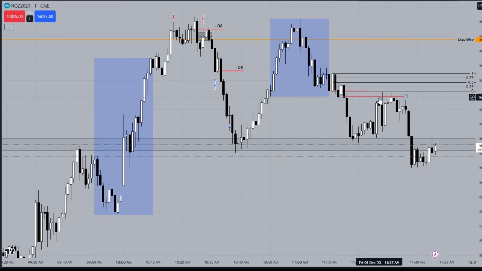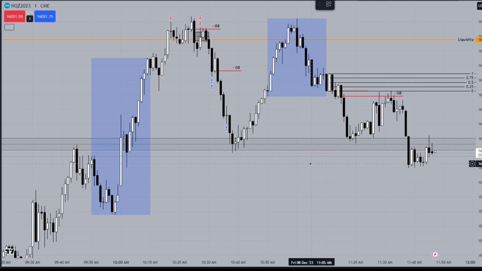You can see that after we touch this bearish order block right here, we sent price lower to and through our internal sell side liquidity. And I really wouldn't mind seeing it come down and filling in this volume imbalance we left in the morning. Now this just goes to show you how powerful these tools and concepts can be once you pair them together to form high probability entries and exits.